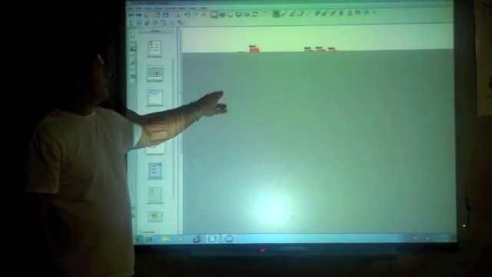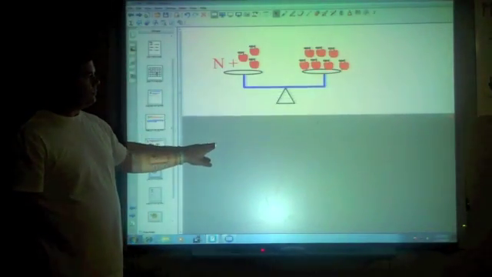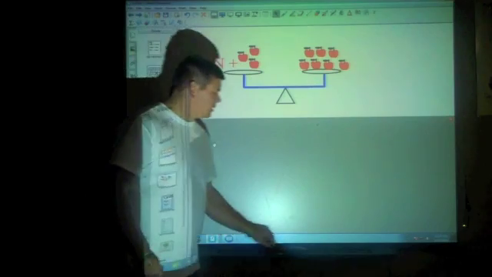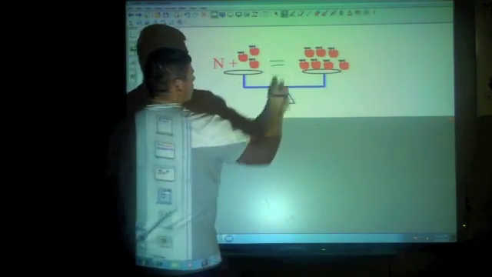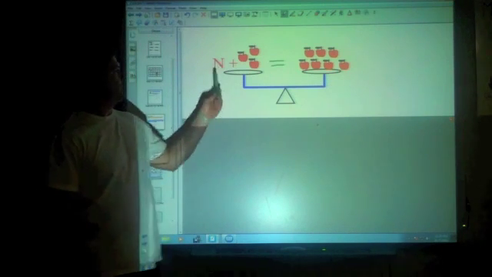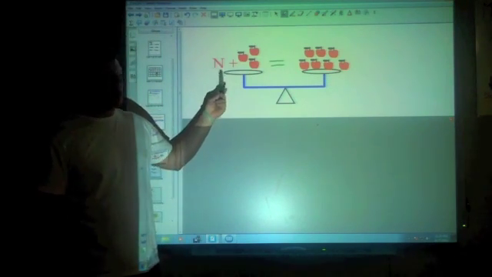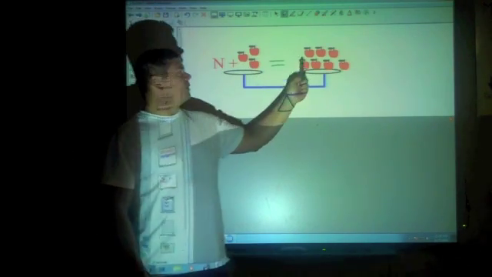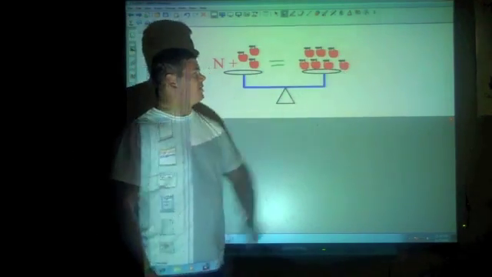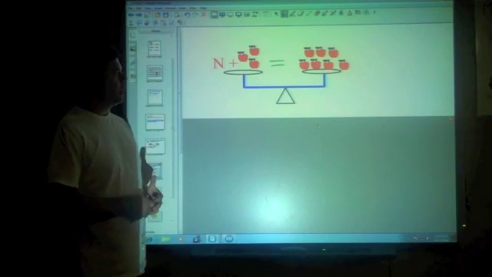So looking at some more balance situations, we know because the balance scales are balanced across from each other that they're equal. You're looking at this situation, you're saying, okay, there's some number, a variable n, an unknown, that's being added to 3 apples, and over here you have a total of 7 apples. Now this isn't that hard of a problem.